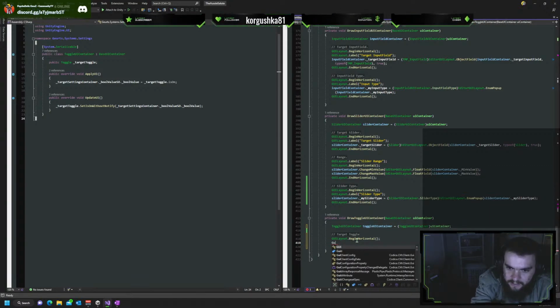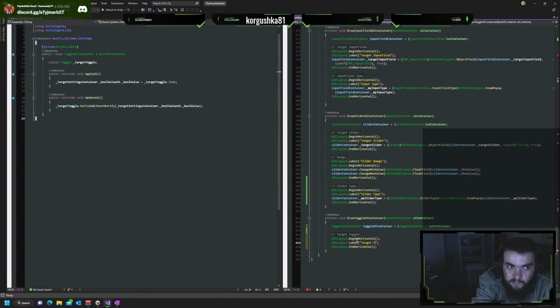Well, a GUI layout label first. Let's call it target toggle. Target toggle, editor GUI layout, object field.